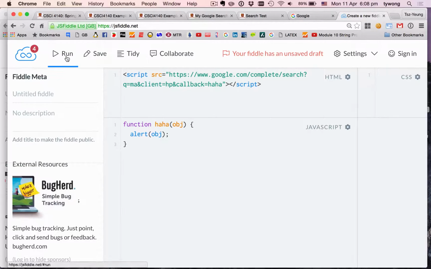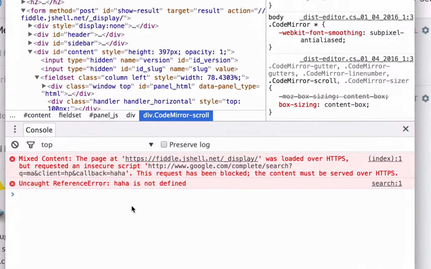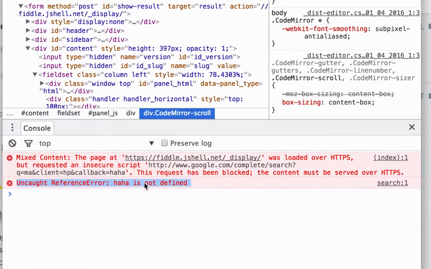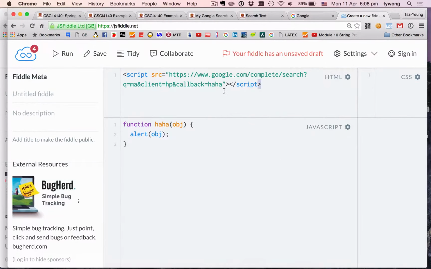Okay, I accept that. Run again. Okay, so let's see what will happen now. This time, haha is not defined, because I know it's a timing problem. No problem. This means that I cannot do this.